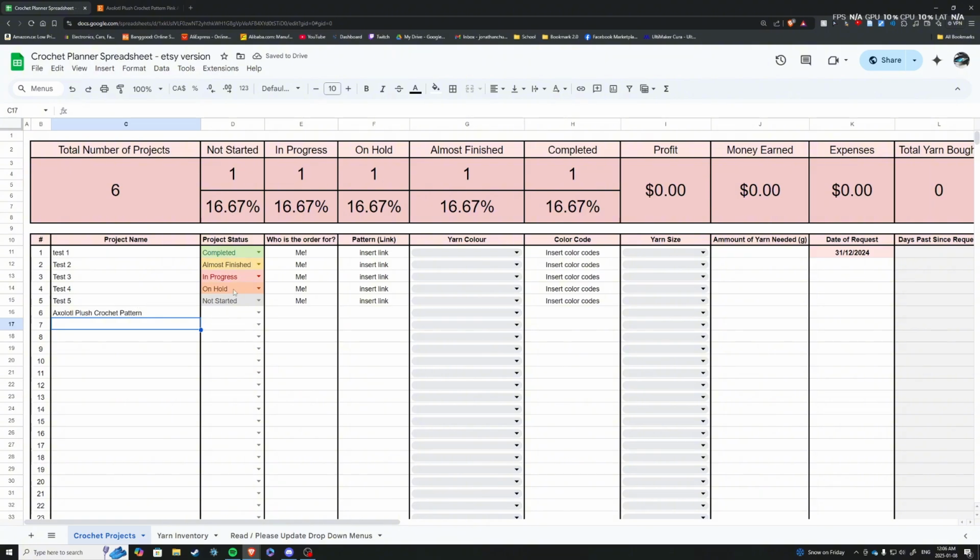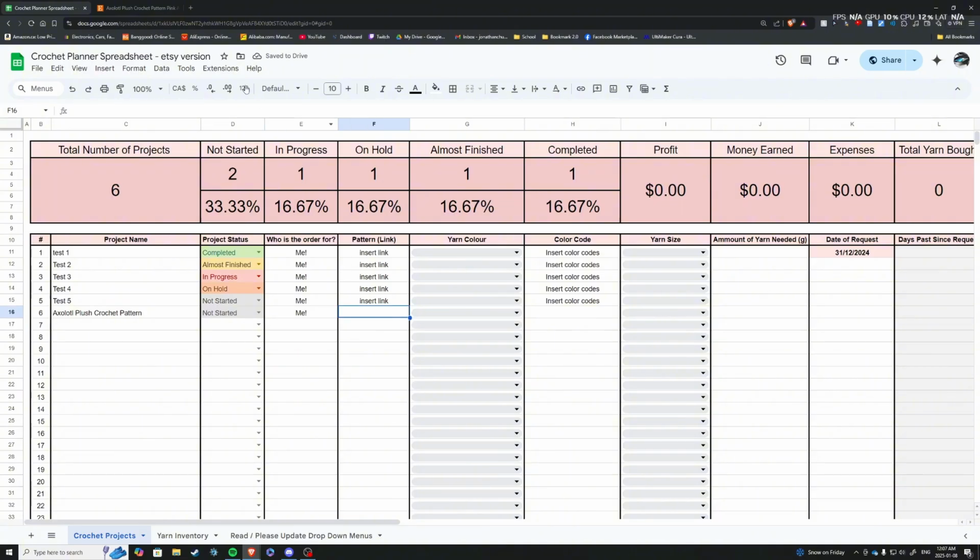As you can see, I inputted this, this number changed, and I also have numbers here to designate the different statuses of the different projects that are going on right now. So right now I want to work on this project. This project is not started, so I put that as not started. I have two out of the 6 projects that I have right now as not started. Okay. And who's this project for? It's for me again. I'm making it for myself.